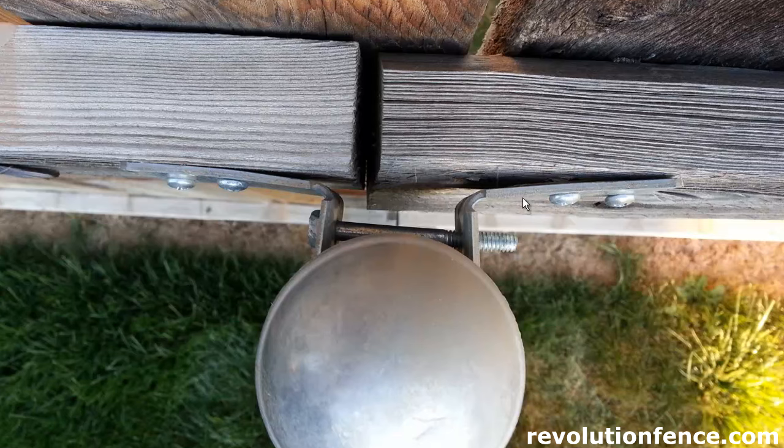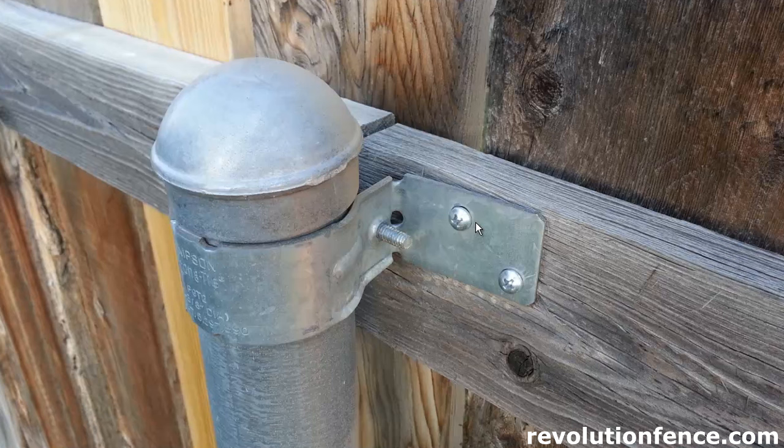It's also the most commonly used type of bracket — lots of other fence contractors use this, and a lot of do-it-yourself or home builder type people use this bracket as well. But a lot of the problem here, as you can tell, is that this bolts right onto the board with nothing supporting it. The entire weight of the fence is held on with just those four screws. So over time, weather and different factors are going to cause these to come loose and oval out. You can tell on this fence it's already started to come out of alignment and shift. There's also no lock nut on the cross bolt, so that can come loose over time and cause the bracket to turn or slide down the post.